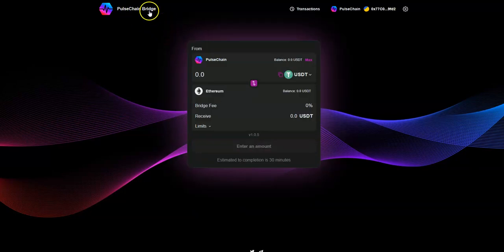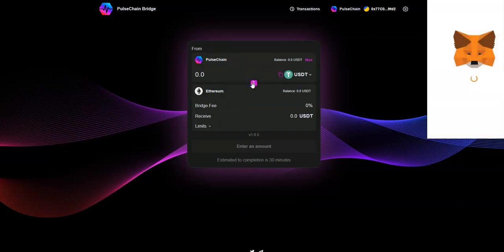Actually, it's not PulseChain.bridge. It's actually bridge.pulsechain.com. But this takes you to a more secure, decentralized website. So that's what that link was for. So I went into here, and then you can now bridge it from Ethereum. This is from PulseChain to the Ethereum network. If I want to send something back to the Ethereum network, I would use this, but I don't do that.